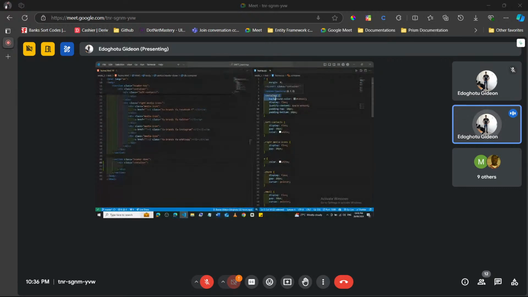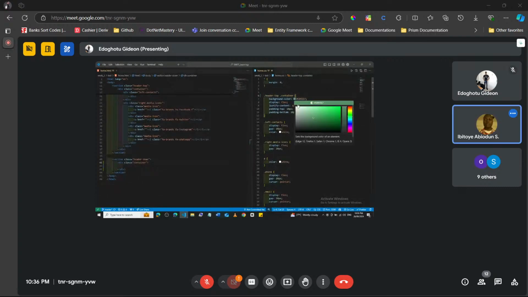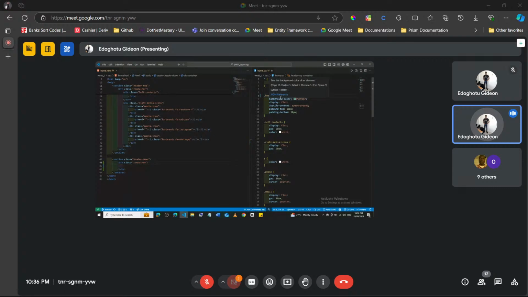This is our child class for the first section. So we have to call the parent. By calling the parent first, saying dot header top dot container, you have now said that this container is a child of only what? The header top. I don't know if you get what I mean. Yes, good, you get it. Exactly. So by doing this, you have differentiated this container from this other one.